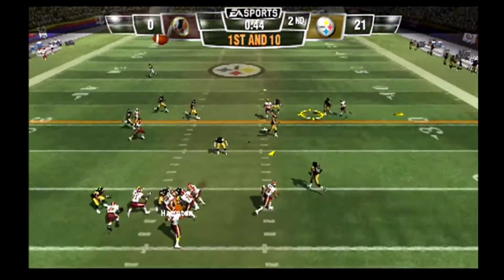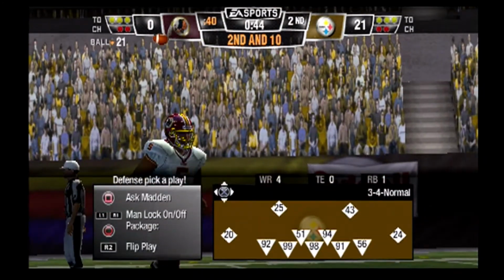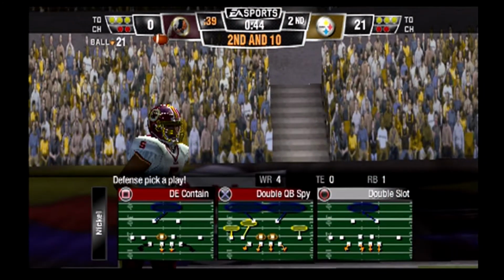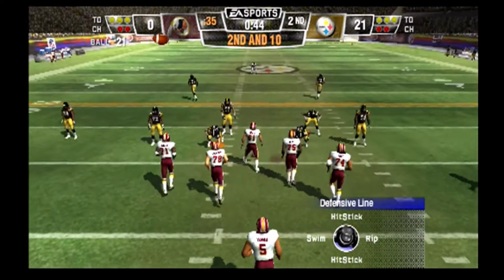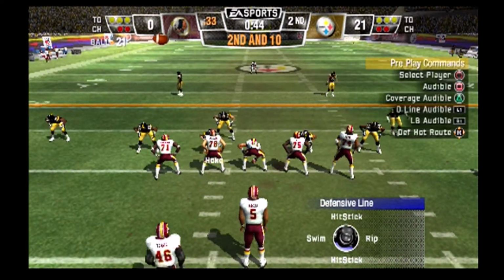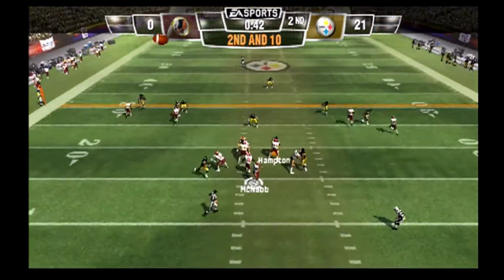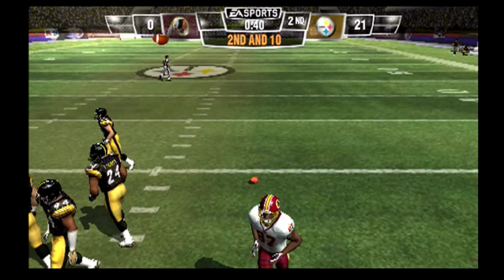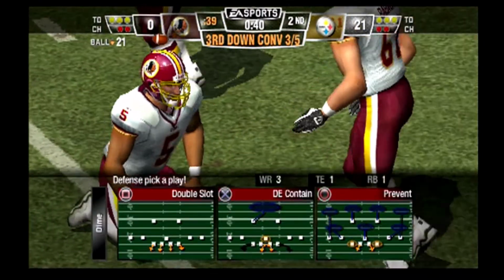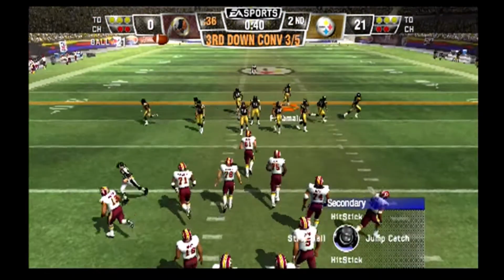Running out of time. He bats the ball away. Well, in the game of football, when so many big guys are running into each other, sometimes it is one finger on the football that makes a difference, and that's what happened there. Let's go, Spain! Under heavy pressure. It's broken up by the defender. That pass rush didn't get there that time, but it got close enough to distract the quarterback and force him into a bad throw.